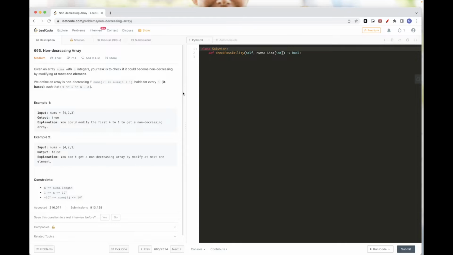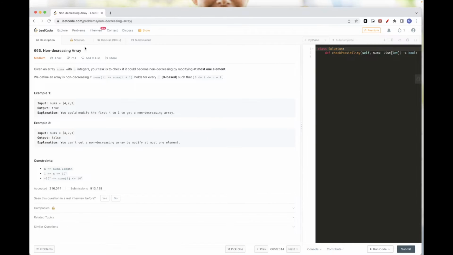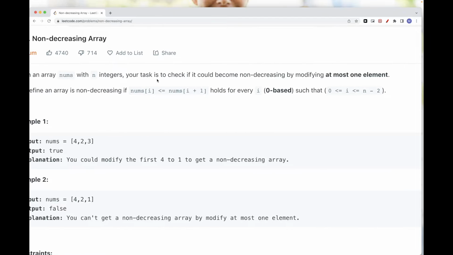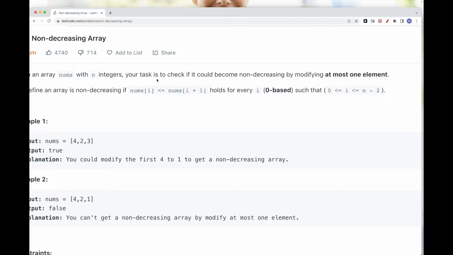Hello, so today we are going to do this problem, non-decreasing array. Basically, what the problem says is we get an array of n integers, and we want to check if this array can become non-decreasing, which means basically increasing, by modifying at most one element.